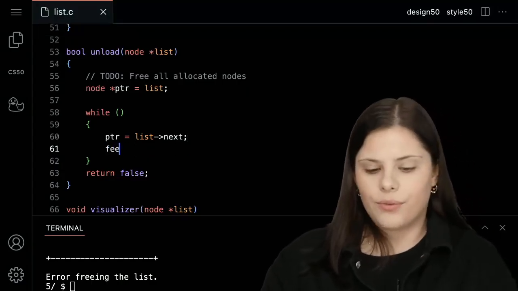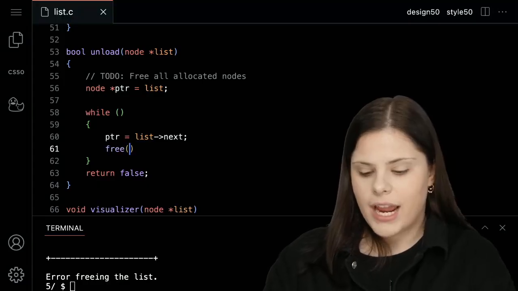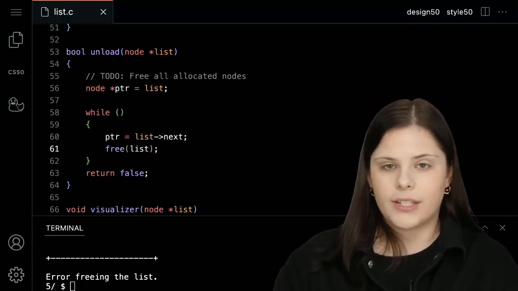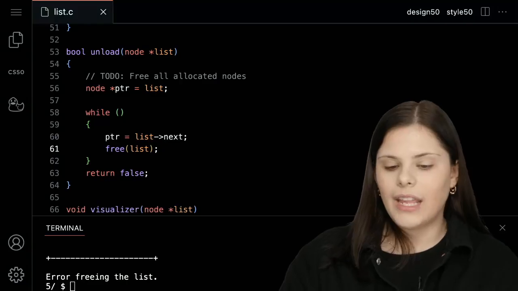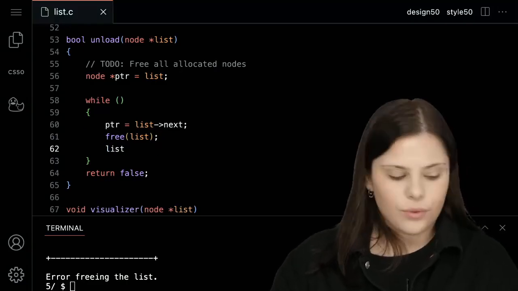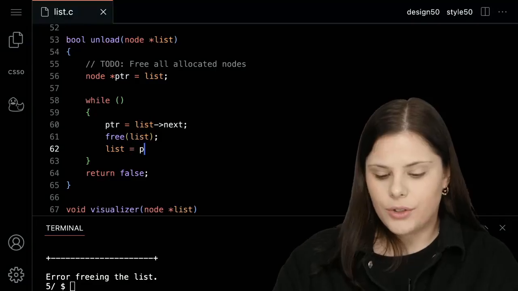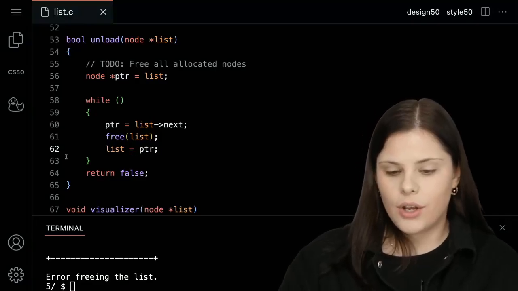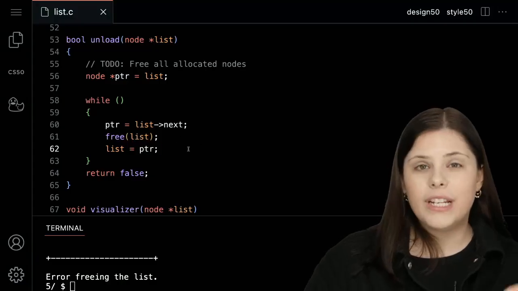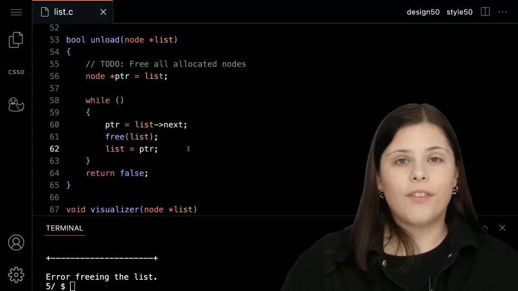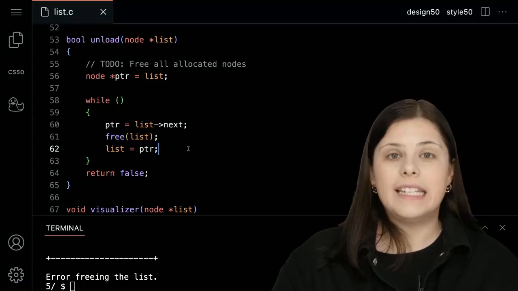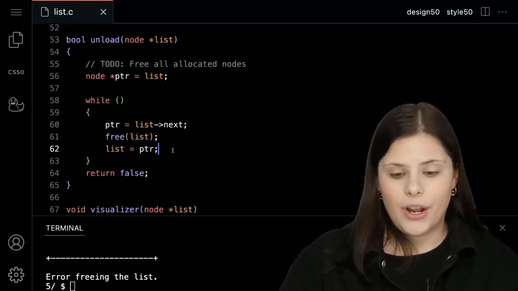Next, we're going to free the list. So we're keeping track of what's coming after this so we can very securely get rid of that block. And then next, we want to repoint list to where PTR is. So with these three steps, we can keep going on and on in the very same format until we've deleted all of the nodes.